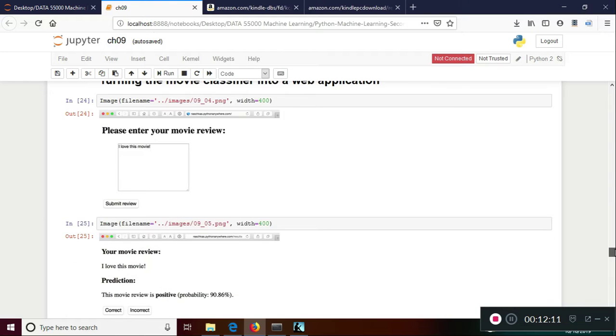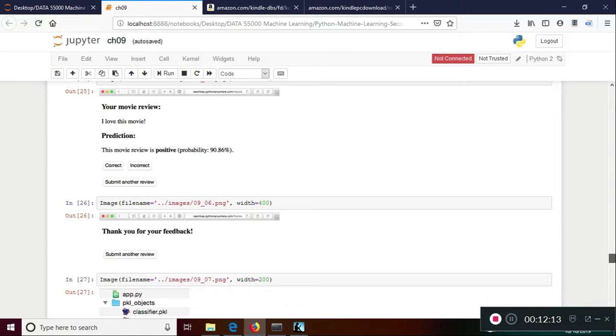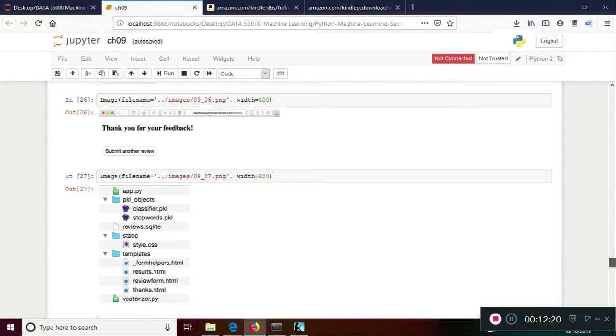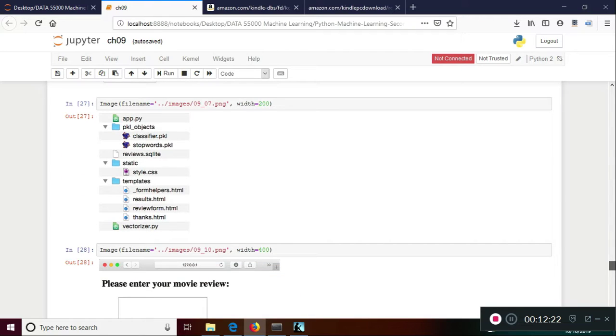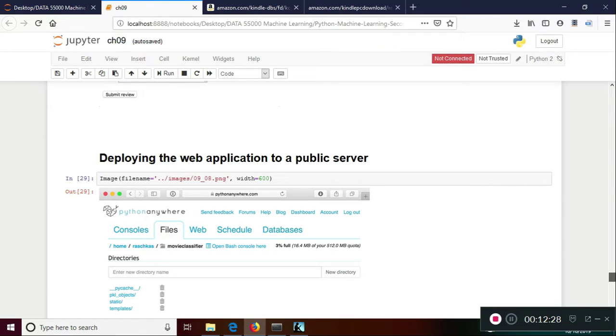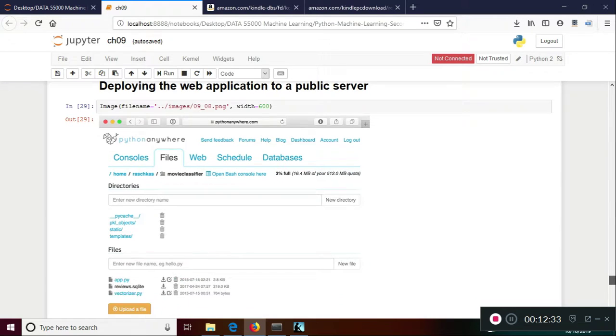This shows you basically what you're expecting to find. A web Python programs user interface. Shows you how to deploy the web application.